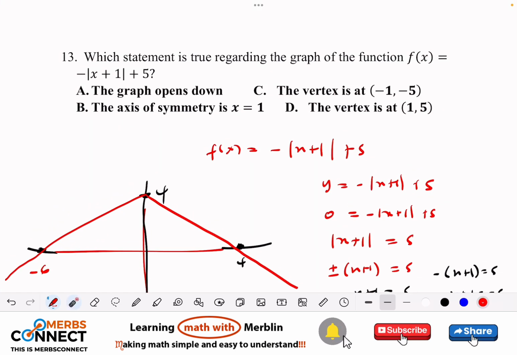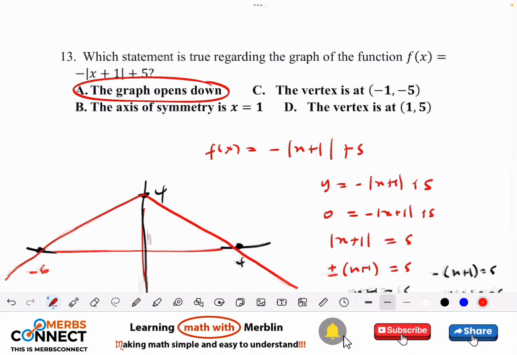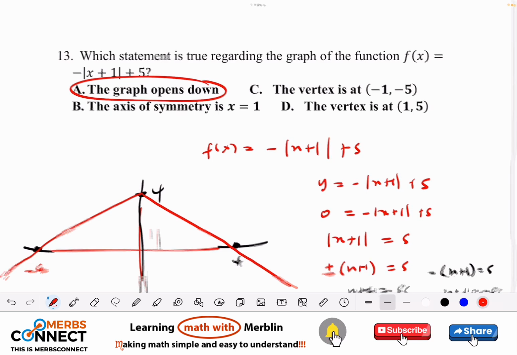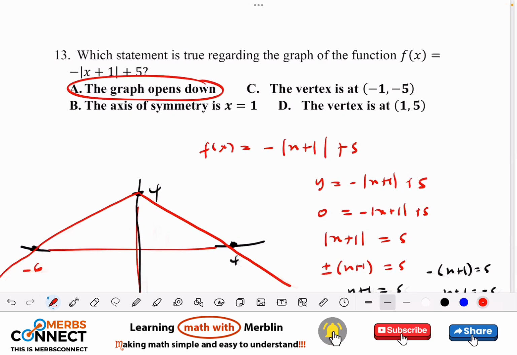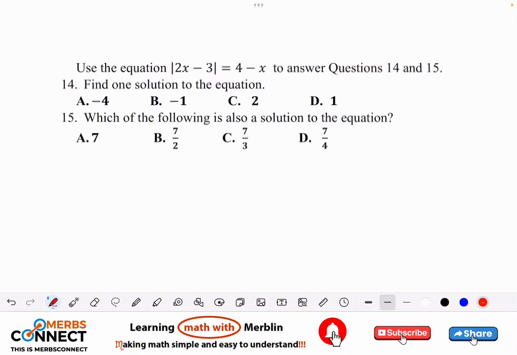But you know, one thing, without even drawing the graph, the way I can see that this graph is going to open downward is this minus here. How did I see that? We know that a graph is at its maximum when it has what? A negative here. So we see that maximum, concave down. So this minus alone should tell me that this is going to open downward. So the solution here is that. Right. Good. So that is the idea with question 13. Let's look at 14 and 15.